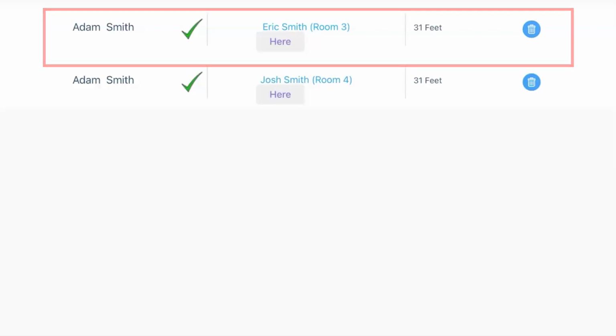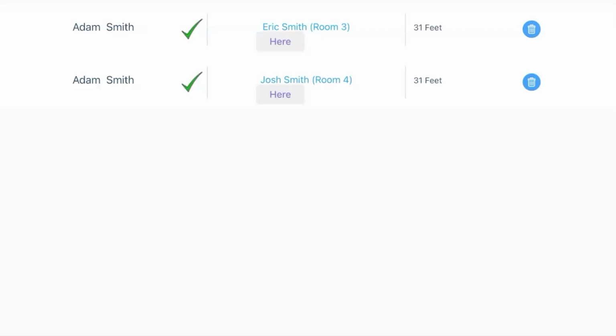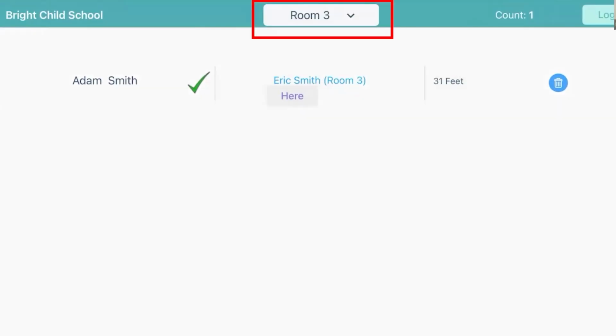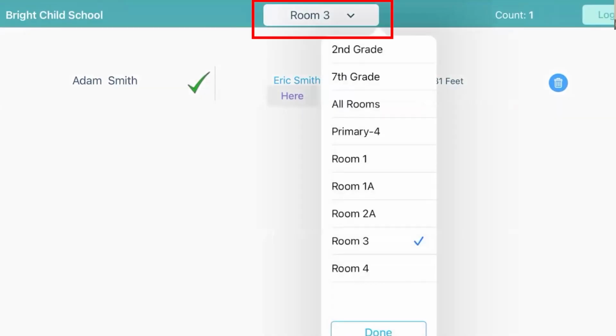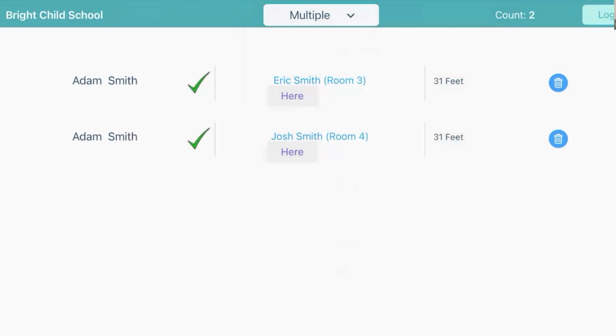If you can imagine having 100, 200 parents, it'll show all the children these parents are picking up. You have the parent's name and the child's name. Since the list is huge, school staff can filter by room. Teachers who have the iPads or are using QManager on their browsers in the classroom can filter by their room. You can also filter by multiple rooms, such as creating a wing of school sections and picking, say, rooms 3 and 4.